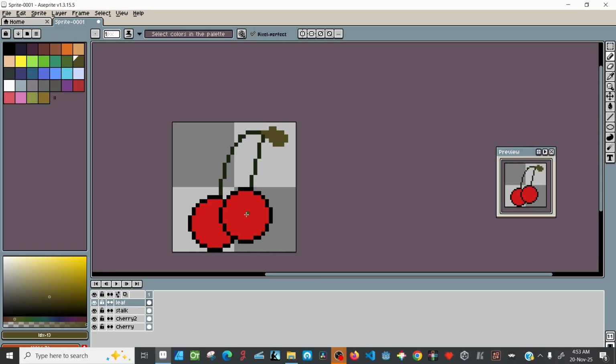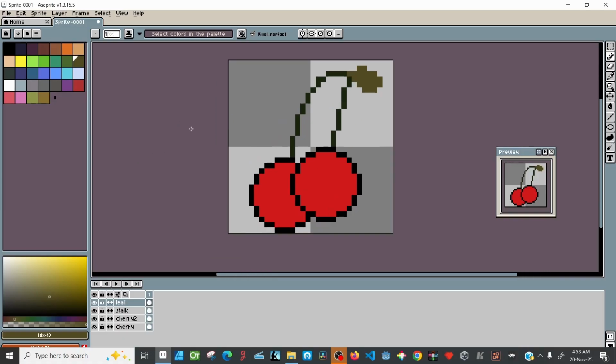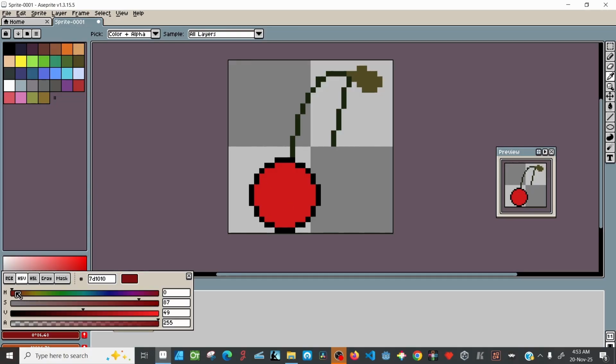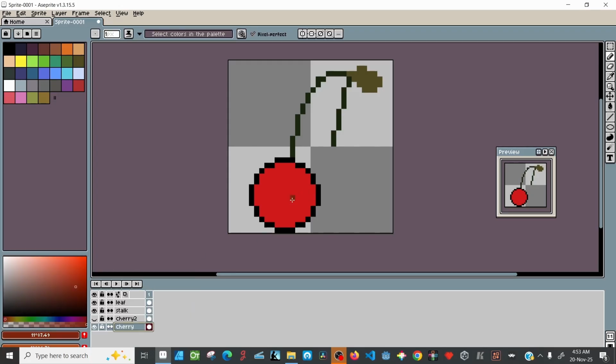So let's go ahead and add a little depth to add some shading to this cherry. So what we're going to do is to go back to our first one, this one, and let's turn off this one. And what I want to do is to make this a nice little dark color here. So I'll hit I to switch to the eyedropper tool, select this color, and I'll just move down a bit. And what I also like doing is to shift the hue like that. So we have a darker hue. So if I hit B, we can see we have a dark value here.